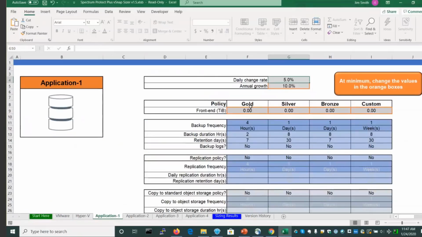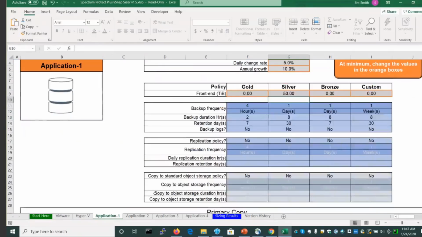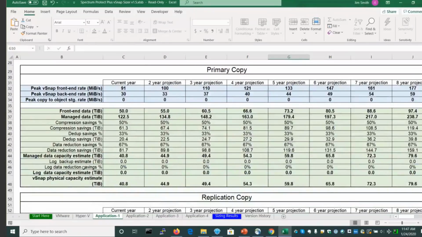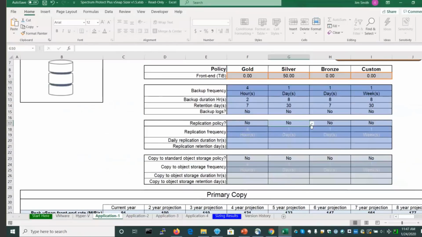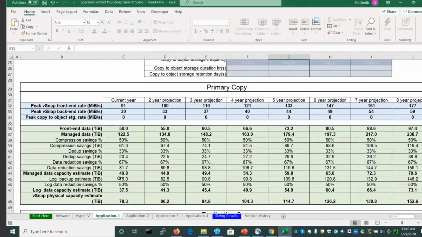The application, we see similar changes with a couple of additional changes. The logs, we are estimating backup logs. Look at the log estimate at 75%. We apply a different reduction savings of 50% against that and not the 67%. Why is that? Well, by default, we're just applying the compression savings. And I'll show you how to change that if you think that's not the best solution for you. We've basically broken out the logs and the reduction savings of the logs because they might not perform as well with compression and deduplication.